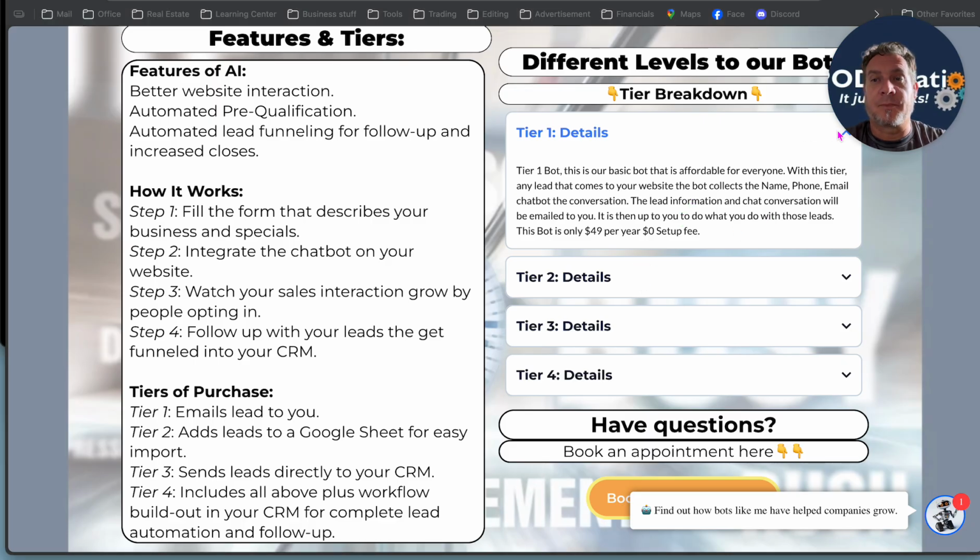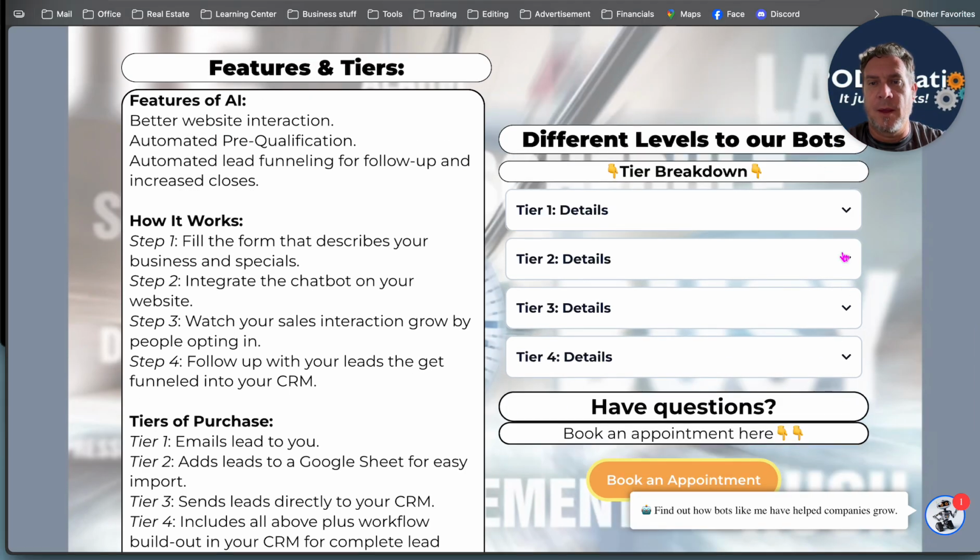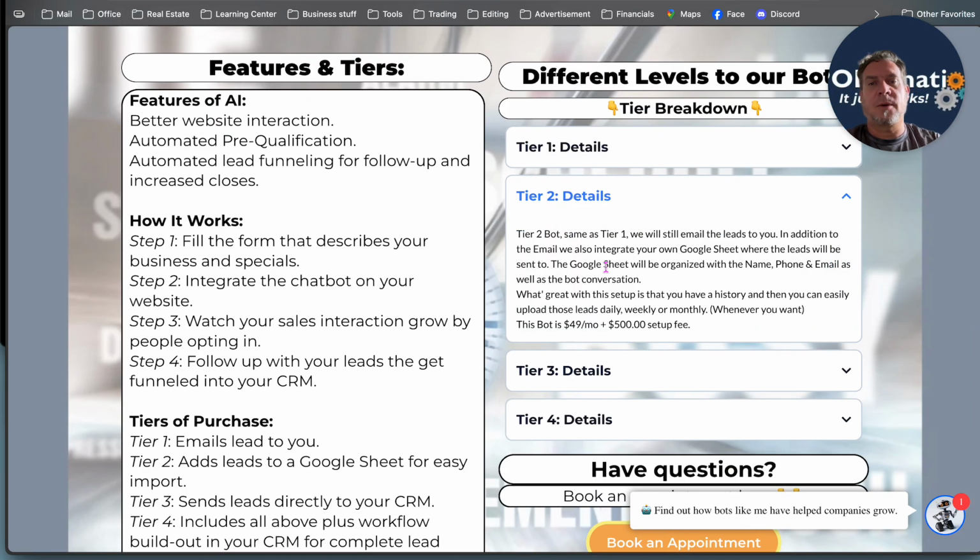Now, tier two. All I'm doing here is taking those leads and pushing them into a Google Sheet. With this, I'm still emailing them, but it's more on a marketing level.